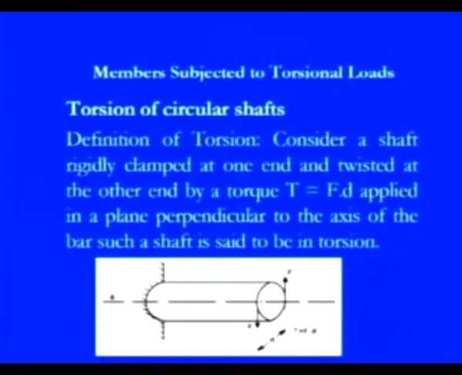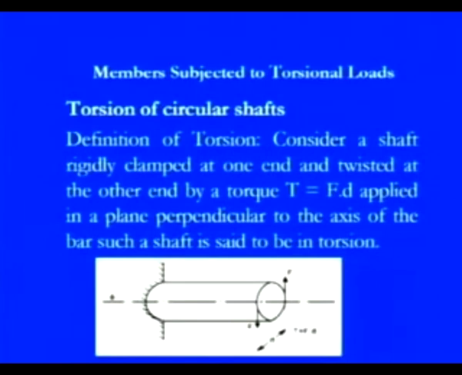So you see the definition of torsion is pretty simple. Considering a shaft which is shown here, we have a particular shaft which is rigidly clamped on one end. That means we have a shaft which is, you can say, a kind of cantilever part. One end is rigid and one end is free. So we can simply apply a load, couple, or moment at the free end, but one end is absolutely rigid, so we cannot apply any kind of action on the fixed part.